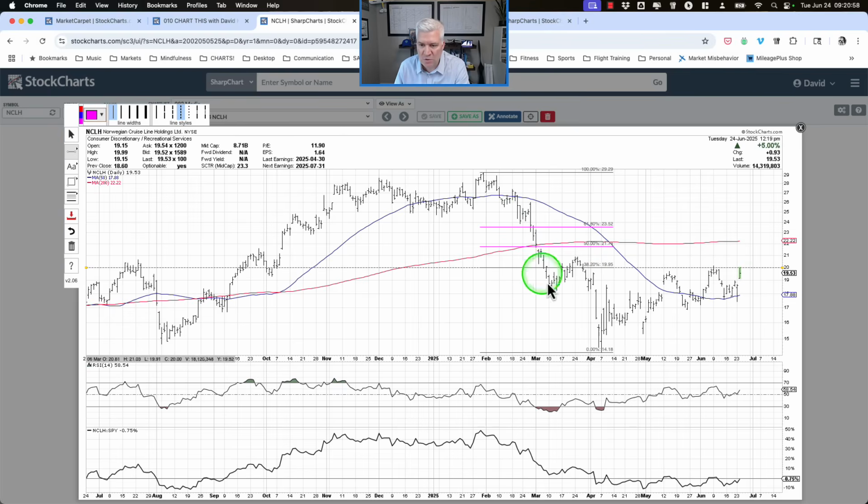So that's how I usually set up these charts. I have the Fibonacci retracement, so I remember where I created this framework. And then on the key levels, I put these little horizontal dotted lines extending from those particular levels. It gives me an idea visually going forward of where we're at relative to those Fibonacci levels. Now that we've done that, look at how these recent highs have been right around that $20 level.